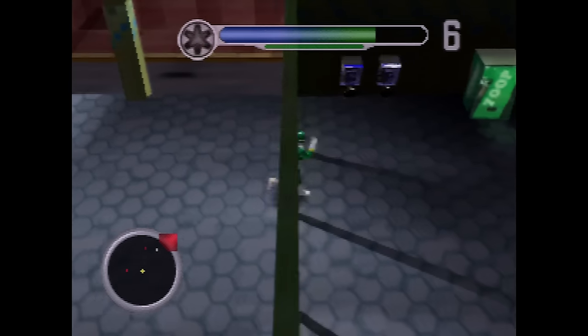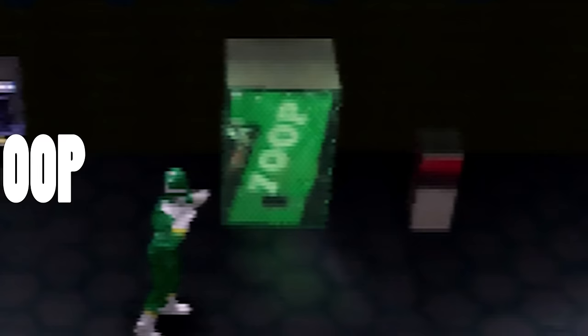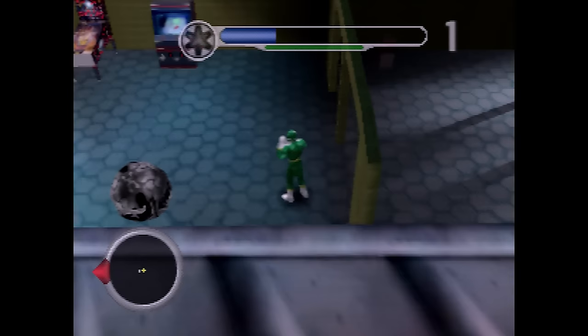We also found my favorite flavor of generic off-brand soda, 7-Oop! We rescue civilians that are just hanging around, waving their arms near the subway tracks, and then we rescue a rock. Yay! And we're off and rolling back on the road in another driving sequence, but we're not in VR.